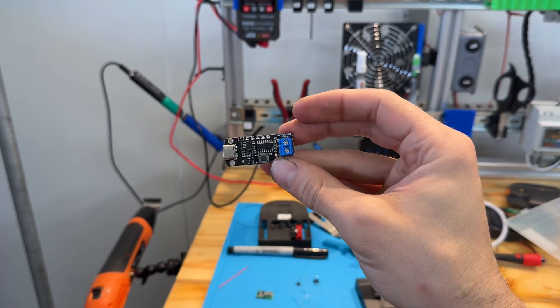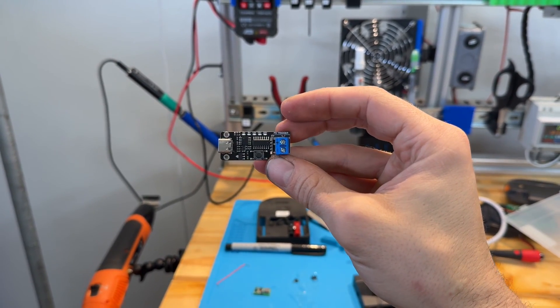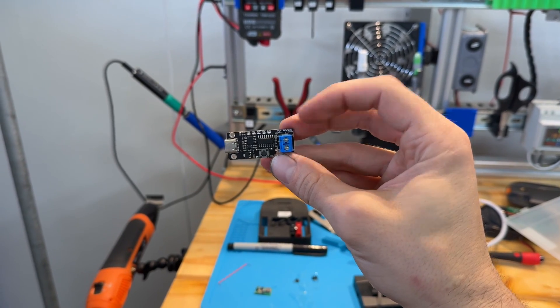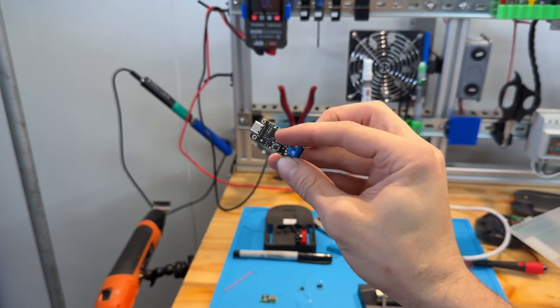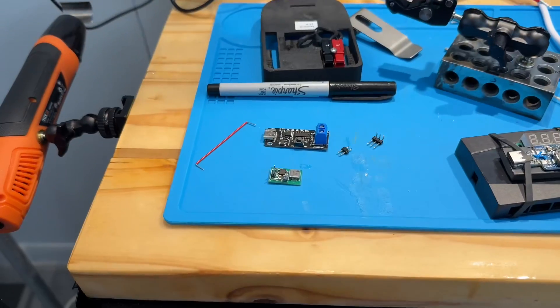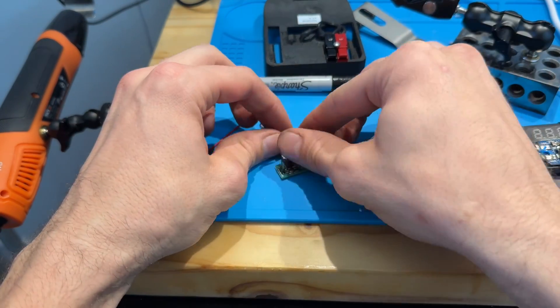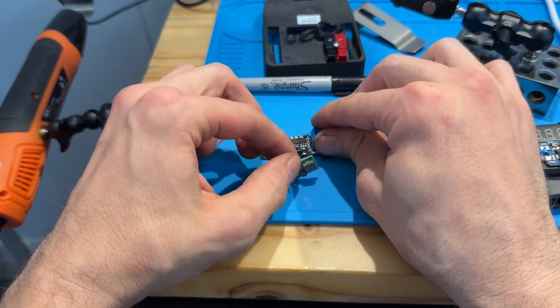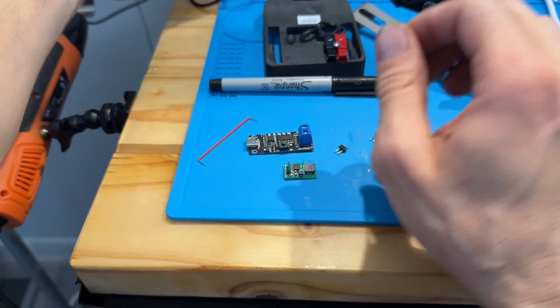So the PD trigger will give us 12 volts or even 15, 20, etc. It's going to output these on the screw terminal. We're going to figure out where we can tap into that full voltage without messing with our screw terminals, and then we're going to get access to that and I'll show you how.